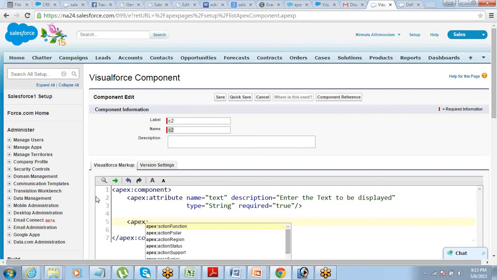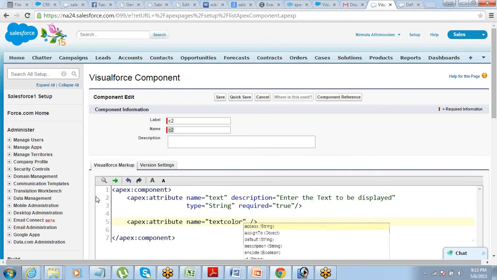And then I define another attribute. I name it text color. Okay, then user will define which color he wants the text to be displayed in. Description, enter the text color.